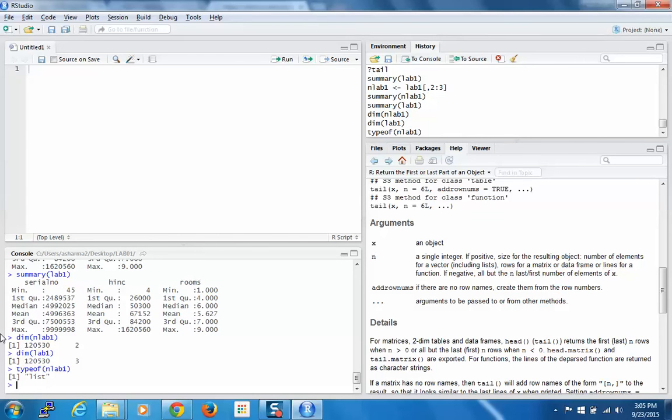And why is it saying list when I know that the elements are actually integers? That's a question. The reason is that nlab is a data frame. Data frame is a data type which I talked about in class 1 or in the first slides. Just look at those PowerPoint slides. The last 10 slides or so are dedicated to basic R statements and commands. There I mentioned that data frame is a kind of data type. So whenever you read anything from a database connection or from a file, the default data type is data frame.